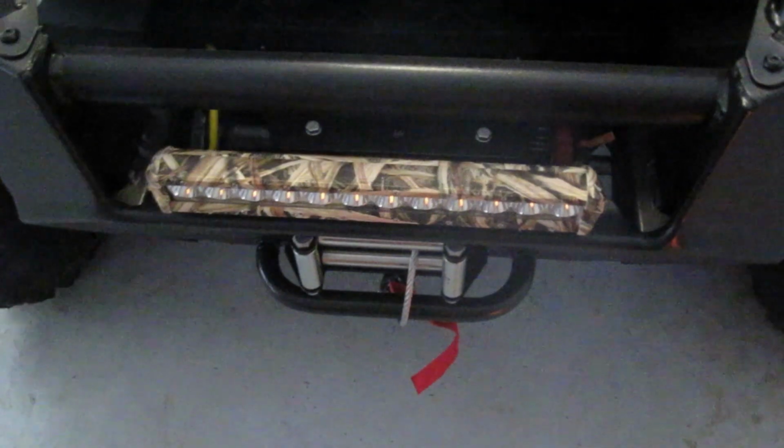I'm going to end up tapping into the bus bar like I did with the other lights. We still have an empty port over here, and then we're going to mount the switch inside. So let's see how we're going to do this.